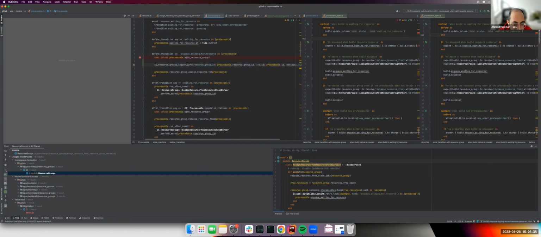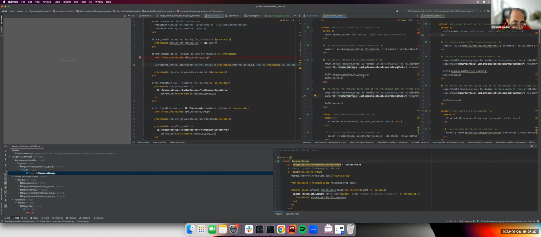What is this before transition? So we have the event in queue waiting for resource, and during this event, we transition. Okay.